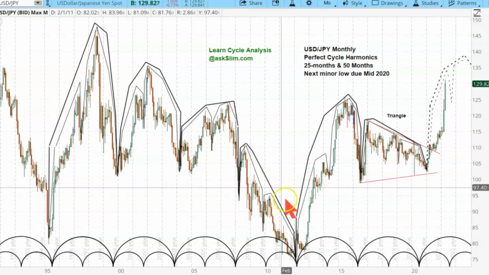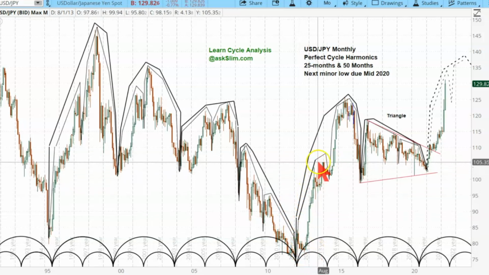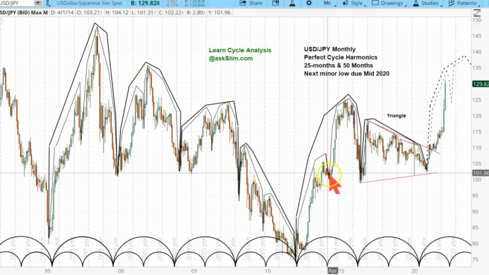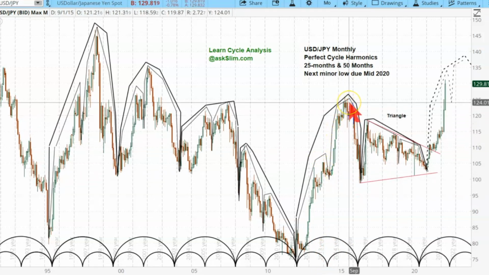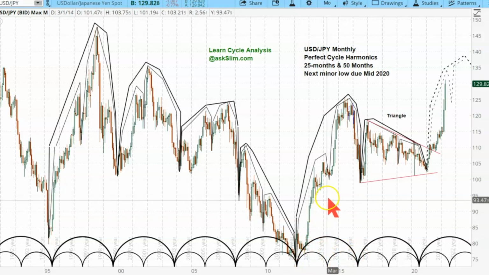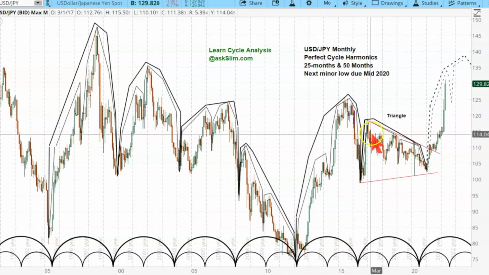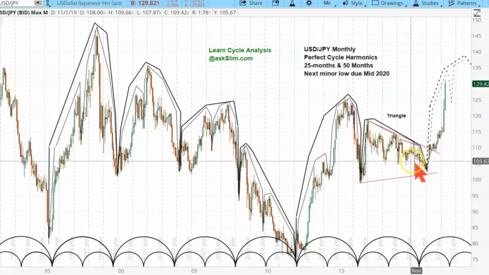So this shows you the dominant cycle, and it shows you the minor cycles right in here. When you have a minor cycle that is very strong and then pulls back with almost no time to go, the next minor cycle is very likely to push up very hard on the upside. You can see that beautiful cycle pattern right in here with the two minor cycles very clear. Here are your two minor cycles, but this was in a consolidation.